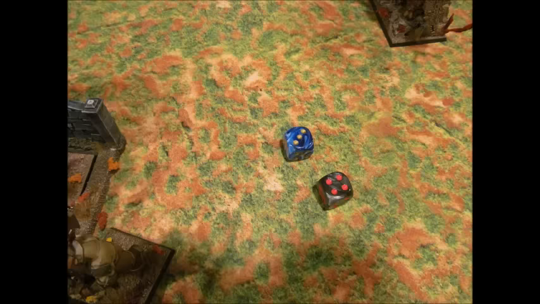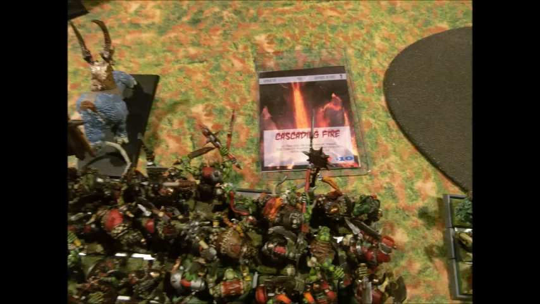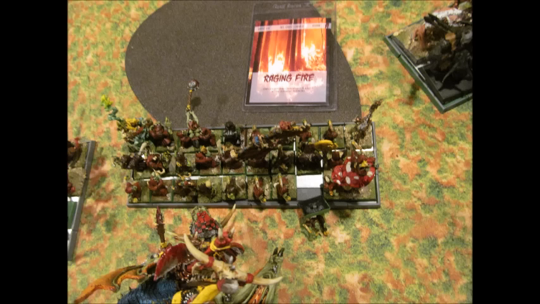Magic Fade's got 7 power dice. He's going to go ahead and throw up Cascading Fire. I decided to let that one go through, and he ends up killing off like one. I don't think he killed a single one of my orcs on that, but the Raging Fire attribute ends up killing off one of my goblins, and that's it. That was it for magic.